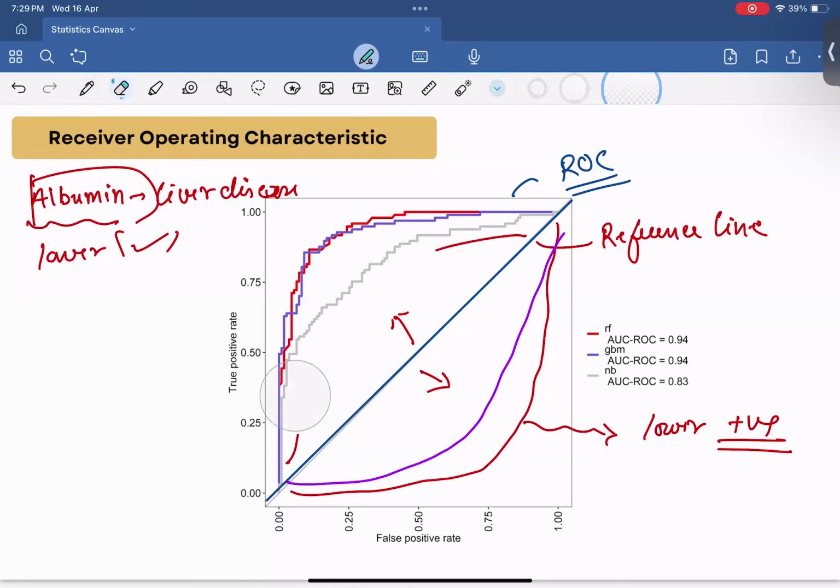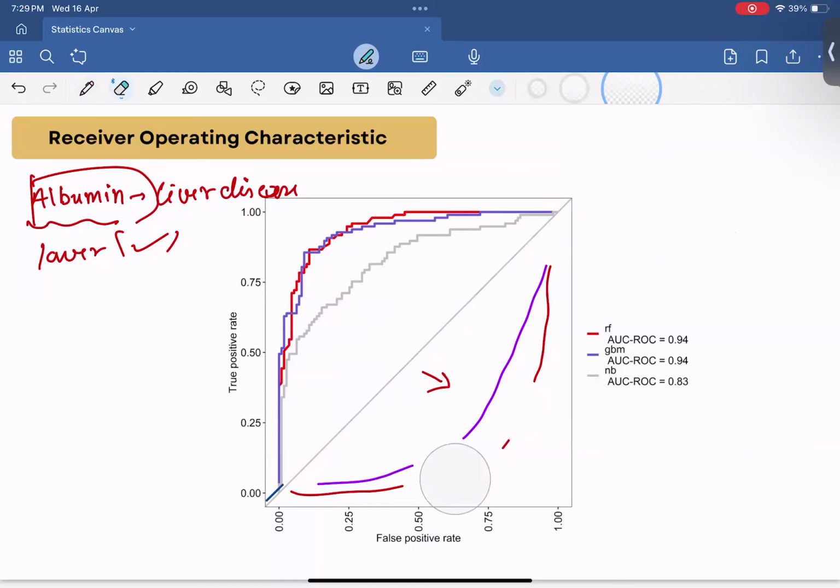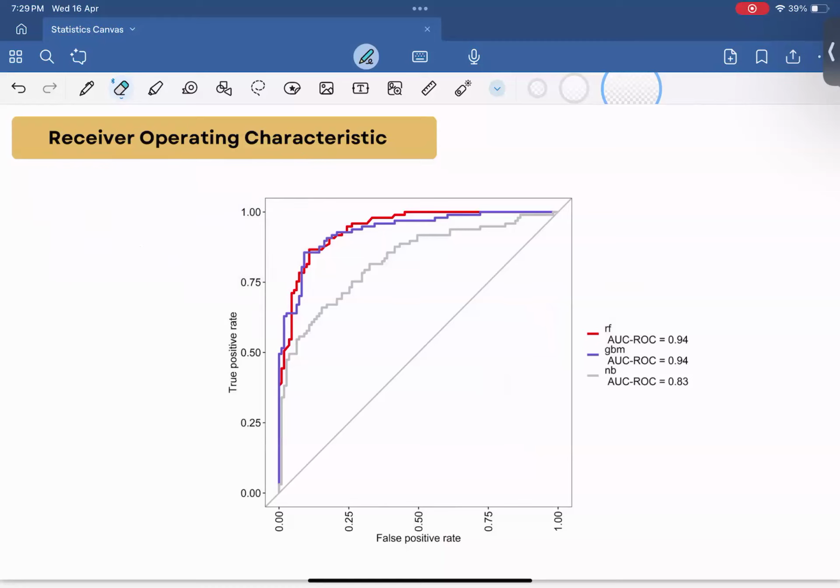Now, if you don't have proper resources and you got the ROC, how do you calculate sensitivity, specificity, and the cutoff with the help of this graph only? One problem done. Apart from this graph, you will get one more big table containing cutoff, sensitivity, and the specificity. Done. So how do I calculate which number I have to select in the table? Done with the help of this ROC.